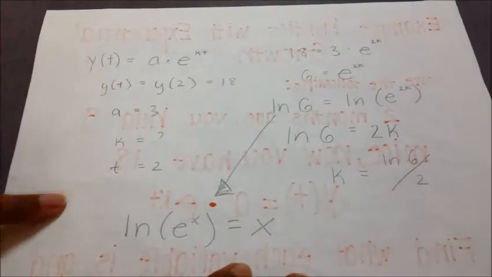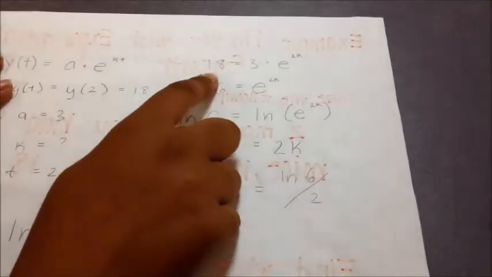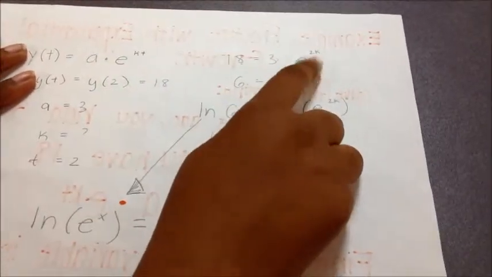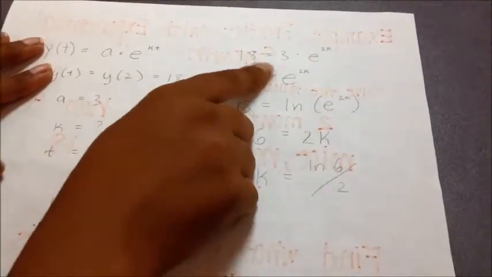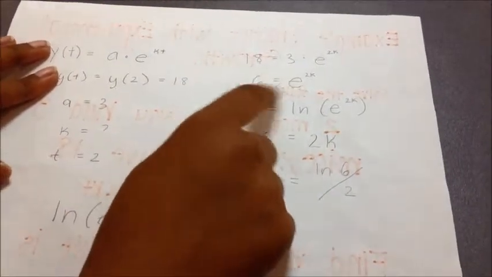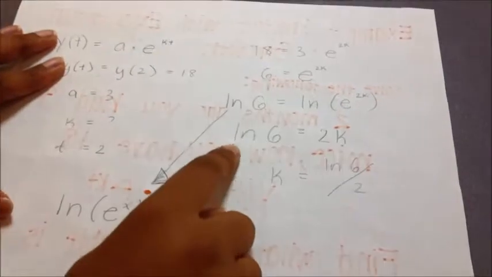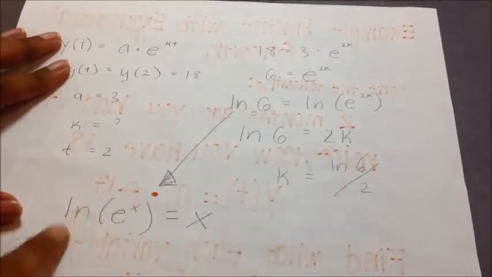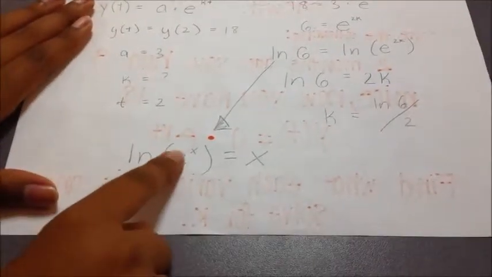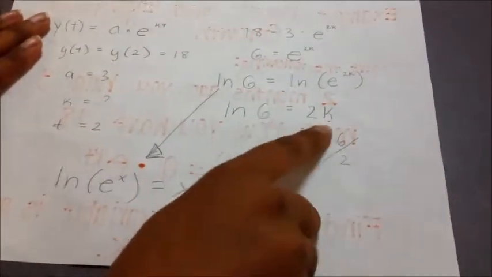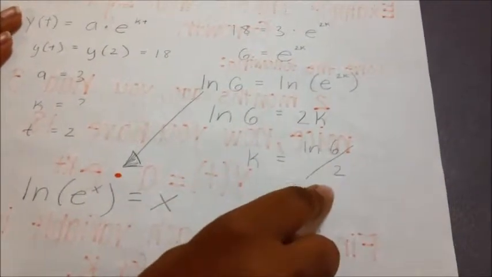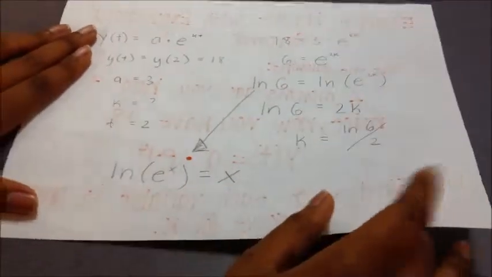So to solve this, you input the values for your variables, and the equation is 18 equals 3 times e to the 2k. So you divide both sides by 3 and you get 6 equals e to the 2k. To get rid of e, you do the ln of both sides. So then you get ln of 6 equals 2k. This is because when you find the ln of e to an exponent, it equals the exponent. So then k, simply you have to divide both sides, so k is ln of 6 divided by 2. And you can use your calculator to find that value.